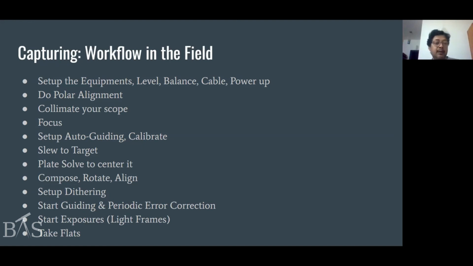Then we focus, then we set up autoguiding and calibrate the same. Then we slew to the target. We want to do plate solving to center it. Then we compose, rotate, align, and then we set up dithering. Then we start guiding and pick correction, and then we start the exposure. In the end, we take flats.